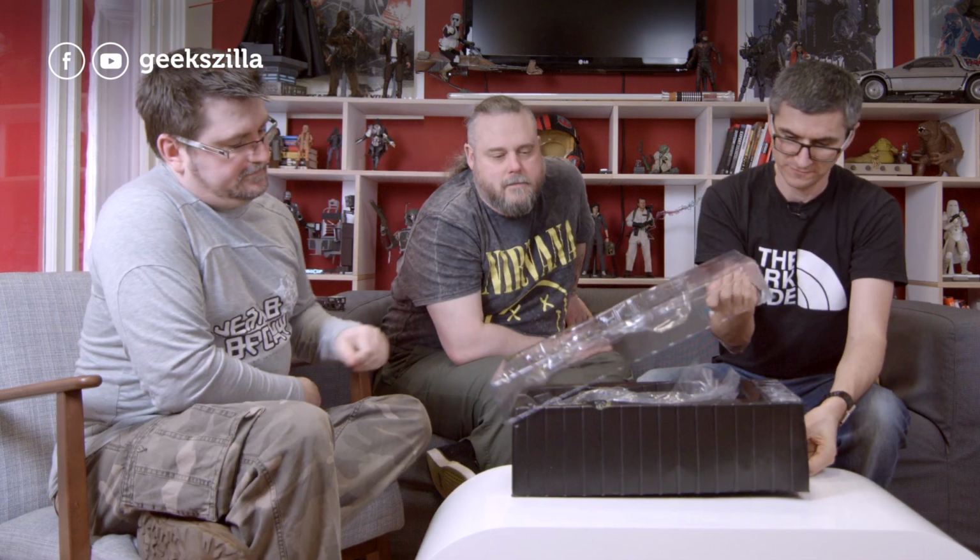So again, this is from Hot Toys. Does this have the number on it? MMS 354. If you do searches on Google, that's what's handy with those numbers, because they tend to bring out a couple of versions of figures, so it's good to have the number to see which one it is. A really big box actually. So let's take the top off.